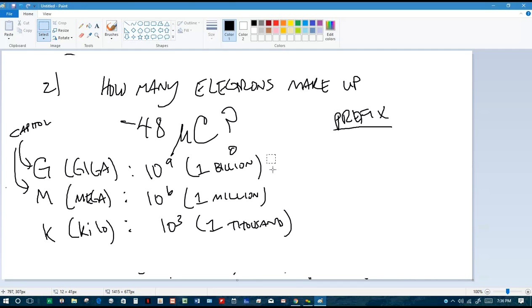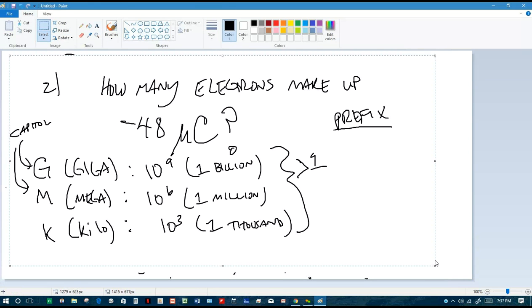So these are all values greater than 1, like 1,000, 1,000,000, 1,000,000,000, all greater than 1, right? The next list is going to be prefixes that mean numbers less than 1. So I'm going to erase all this. And you should know that the prefixes I've just shown you probably won't turn up in this unit. But if you go into engineering, you're going to be doing stuff with computers, and the gigas, the megas, and the Ks, kilos, are very much used in the computer industry.